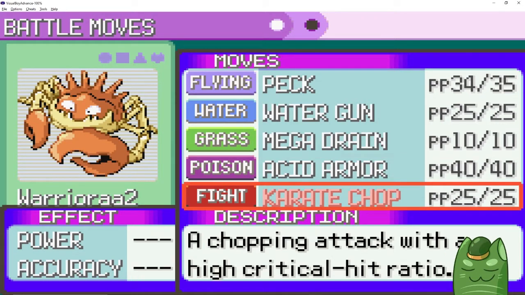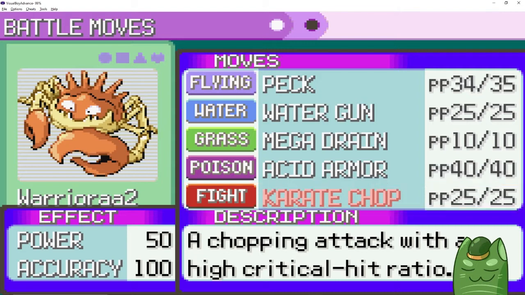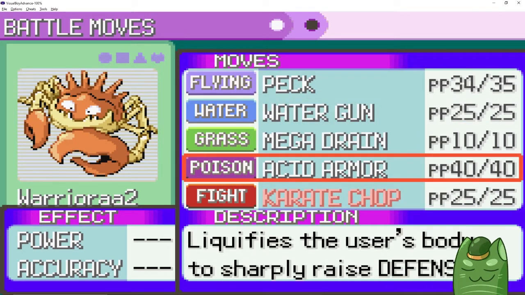What should we trade this for? Because I do think that Karate Chop could be a pretty good move to take on here. So, what are people thinking? Acid Armor, Mega Drain heals you. Okay, we've got one for Acid Armor.